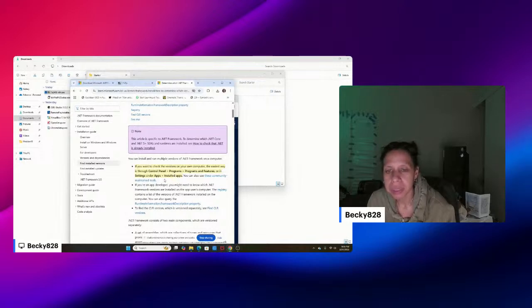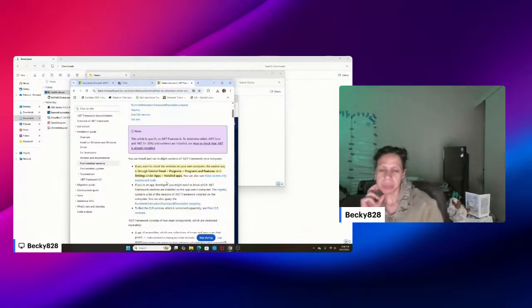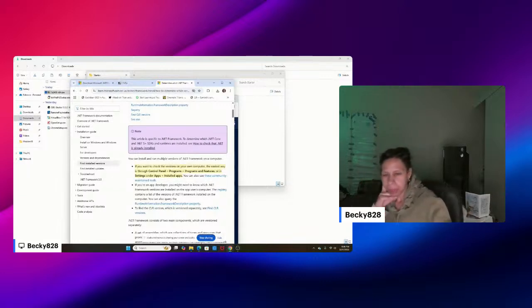If you're an app developer, you might need to know which .NET framework versions are installed on the app user's computer. The registry contains a list of versions of .NET framework installed on your computer. To find the CLR version, which is versioned separately, see Find CLR versions. All right, Control Panel, Programs and Features, or in Settings under Apps, Installed Apps.